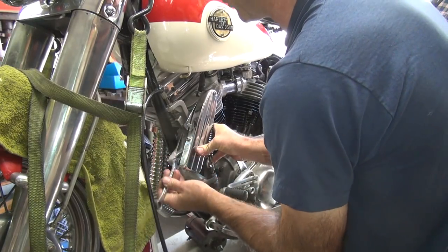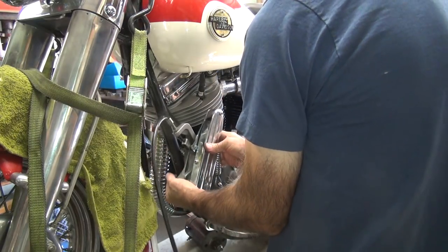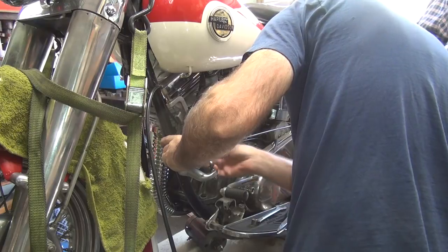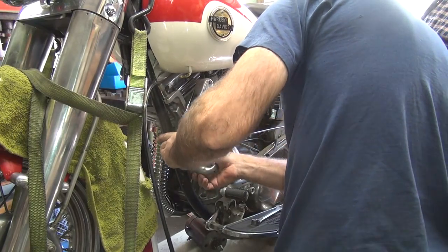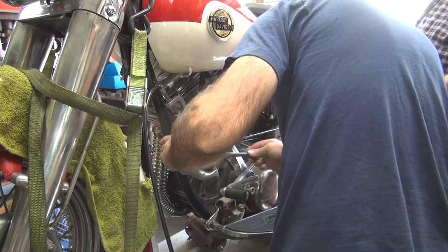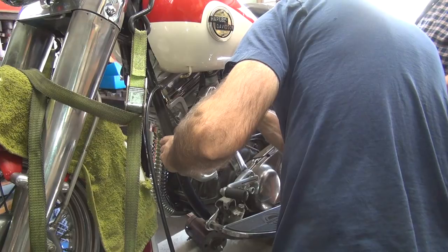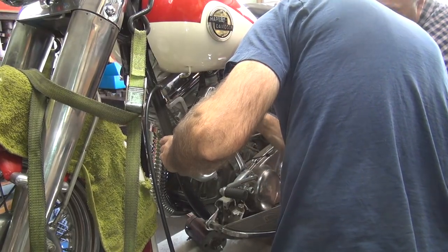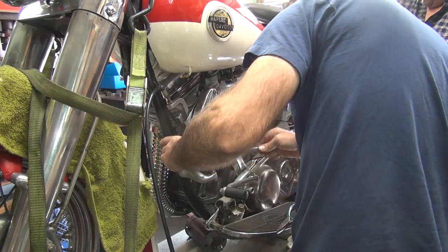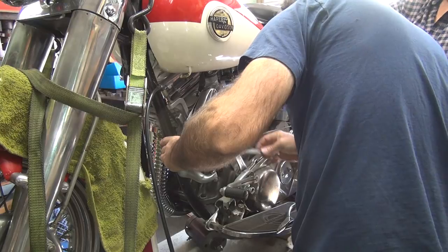It actually runs a lot better when you put the exhaust system on the bike. I got a bunch of stuff here - where do you want me to put it? It's all in crates. Just stack it in front of the car for now. I parked right in front of your shop on the sidewalk with the trailer - that's about the only open spot. Give me about five minutes to get this thing mounted up. I'm going to get this hooked up so you can kind of semi-adjust it. A little chain's on it - lube the chain. The chain has a big stretch in it, so it's not a real good chain - I'd recommend changing it out.